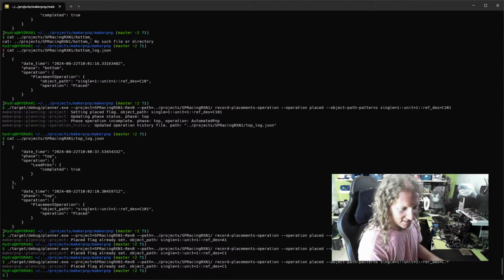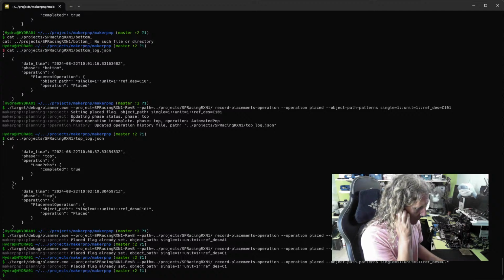What happened there? And why isn't it printing out C101?